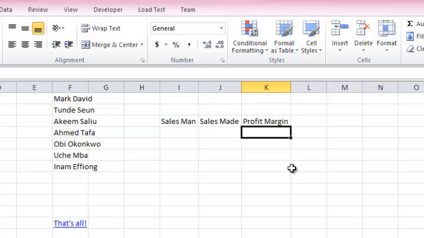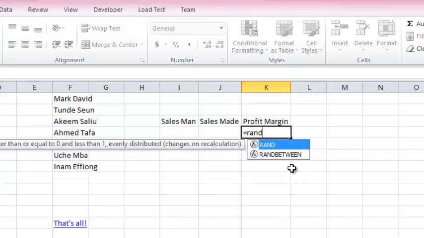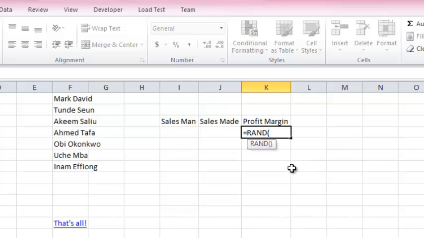So to do a profit margin, I'm going to use a function called RAND. RAND generates a random number between 0 and 1. So I'm simply going to close the brackets and press enter. You can see it gives me a random number between 0 and 1.